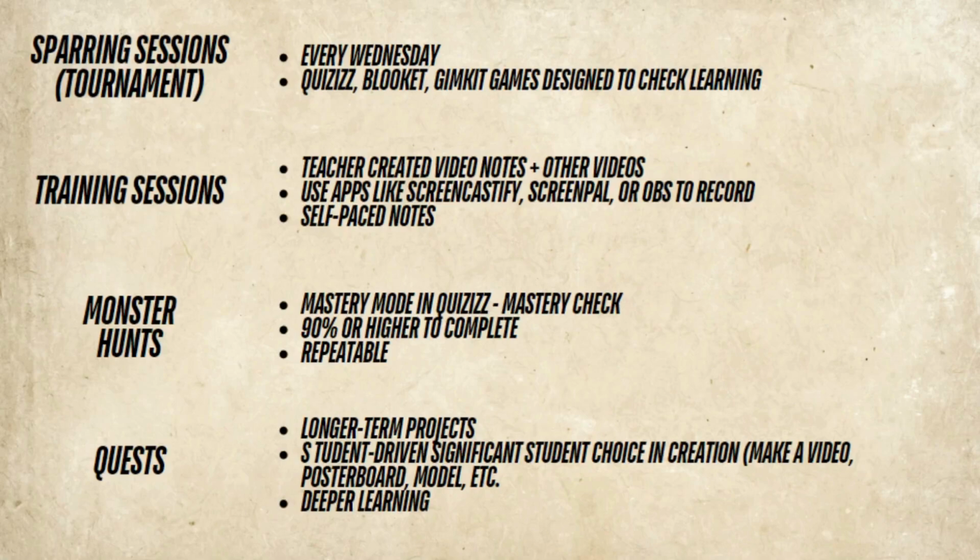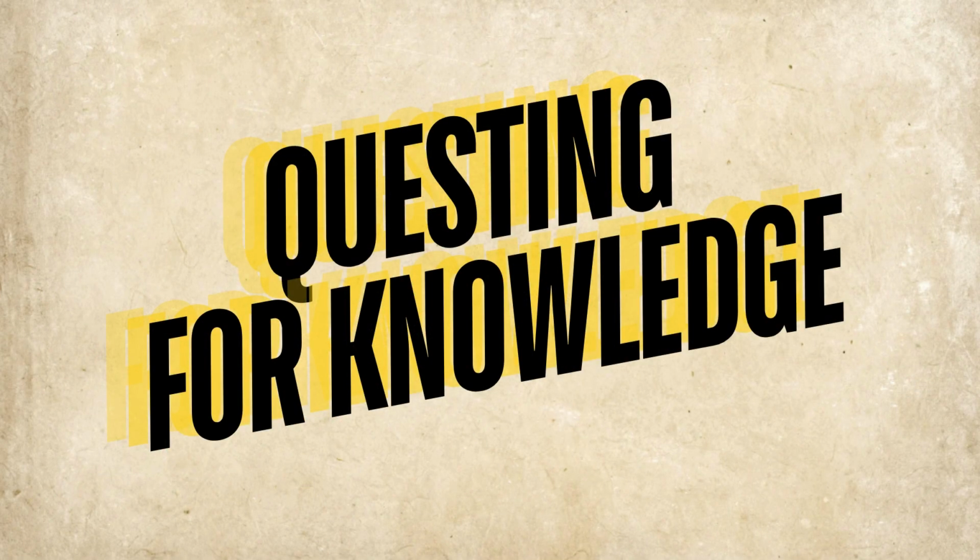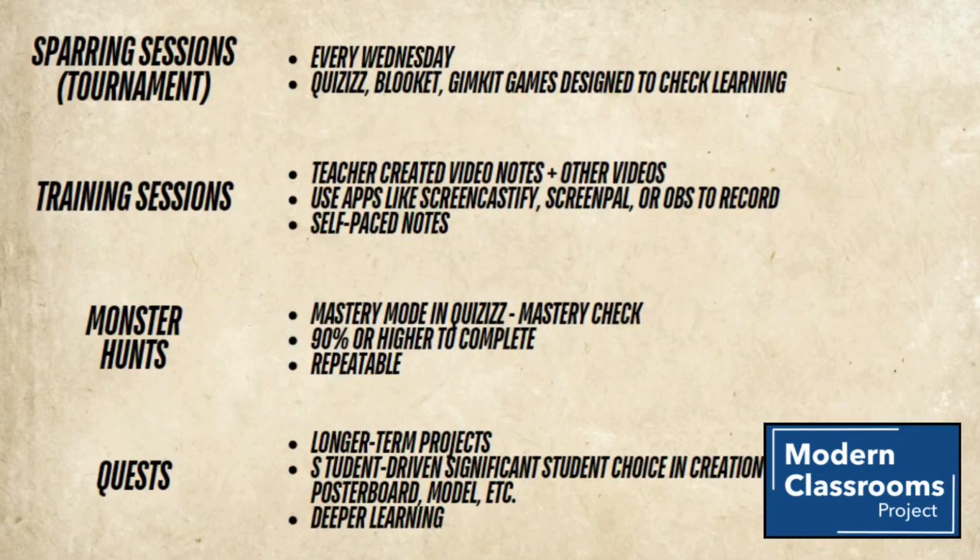So we just talked about our sparring session tournament that happens every Wednesday, where students are going to come together and challenge each other in a game on Quizizz, Blooket, or Gimkit to check their learning. Using the Modern Classroom's framework, students have some self-paced options during the other days of the week. They can work on training sessions, monster hunts, or quests.